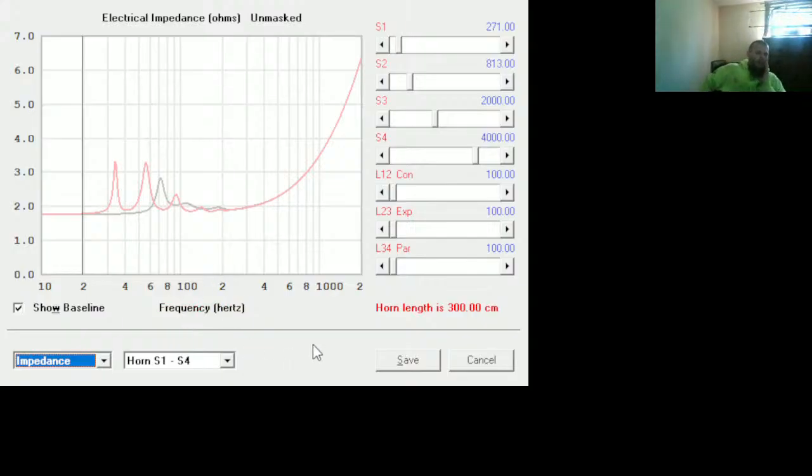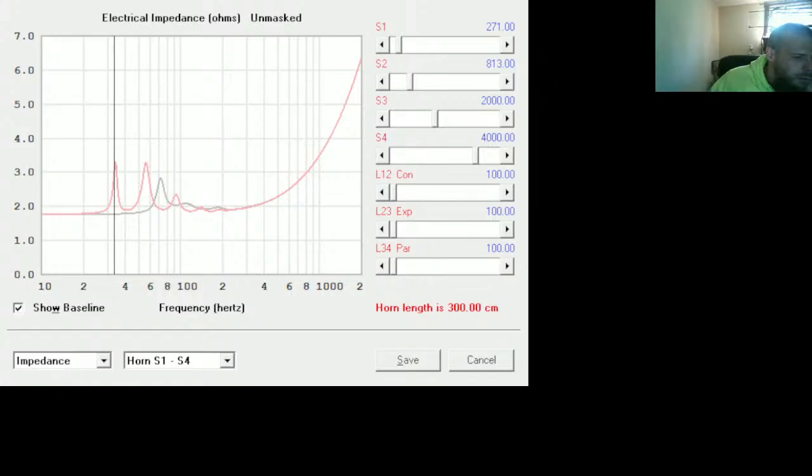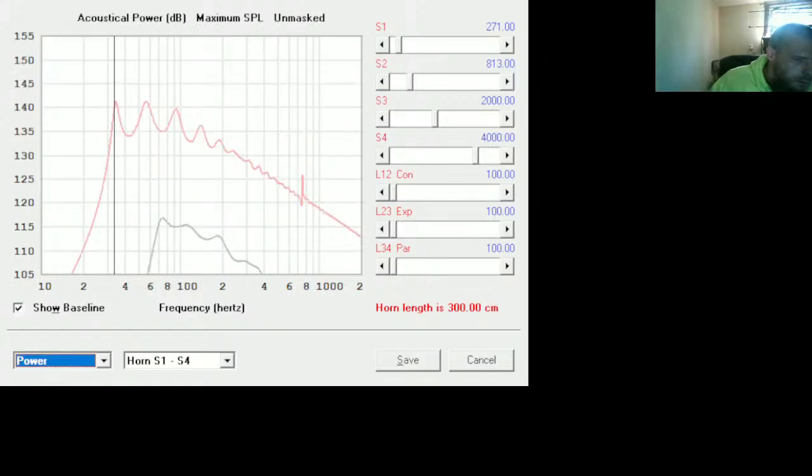Yeah, that's what I thought it was going to do. It's less impedance now. Frankly, in my opinion, in my truck, 140 dB at 33.25 hertz, it's going to be aggressive.